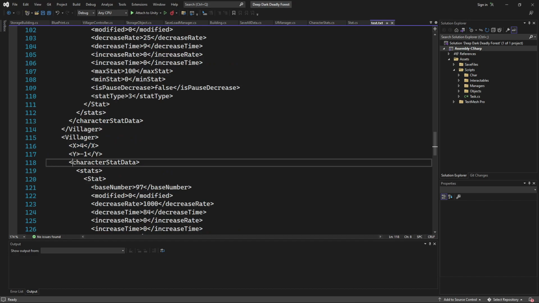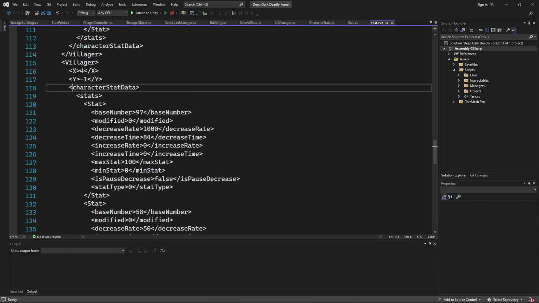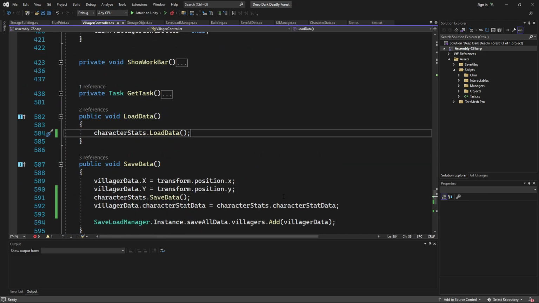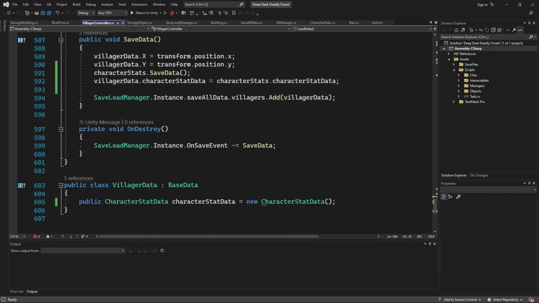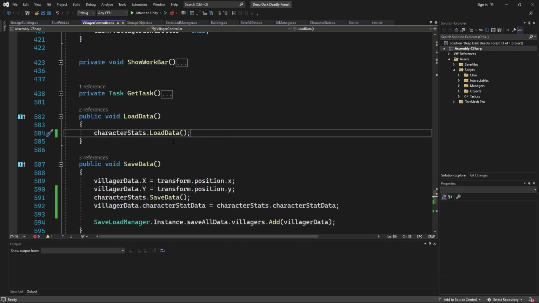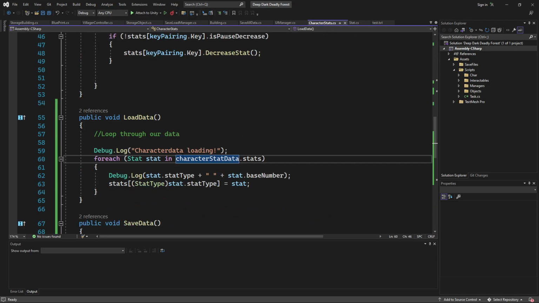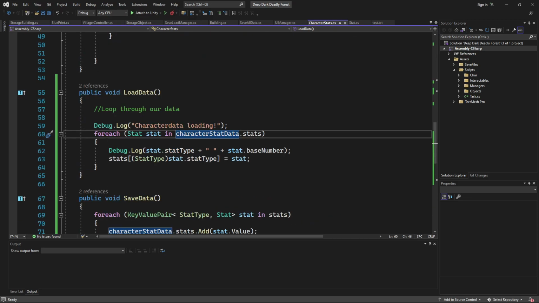Villager and the stats. Character stats load. We are calling this. Wait, it's going to this because we got this debug, but then it's saying there's nothing in the character stats.